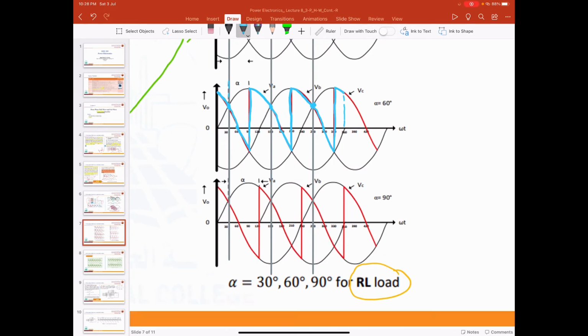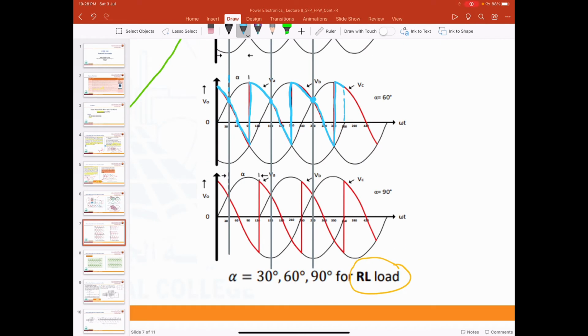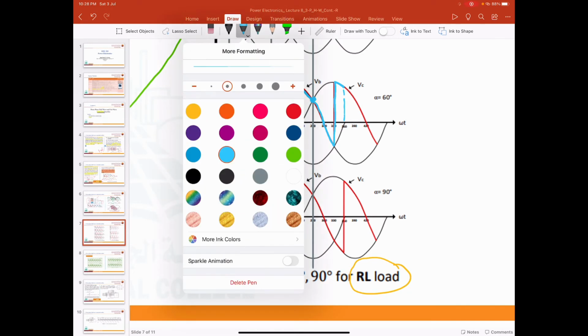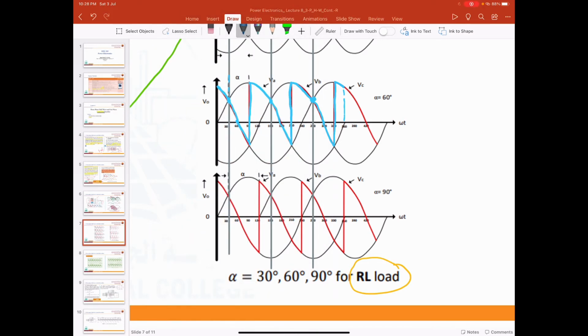Now if we have 90 degree here يا شباب, let me use another color. We can use the, okay, no, the blue here, dark blue. Now we can go from here يا شباب, and this is alpha 0 as you remember. Then we add 30 degree, and then we add 30 degree, we reach 90, and we will add 30 degree in order to reach what شباب alpha is 90 degree. Then we will go up, and we will go down here, and we will add 90 degrees.